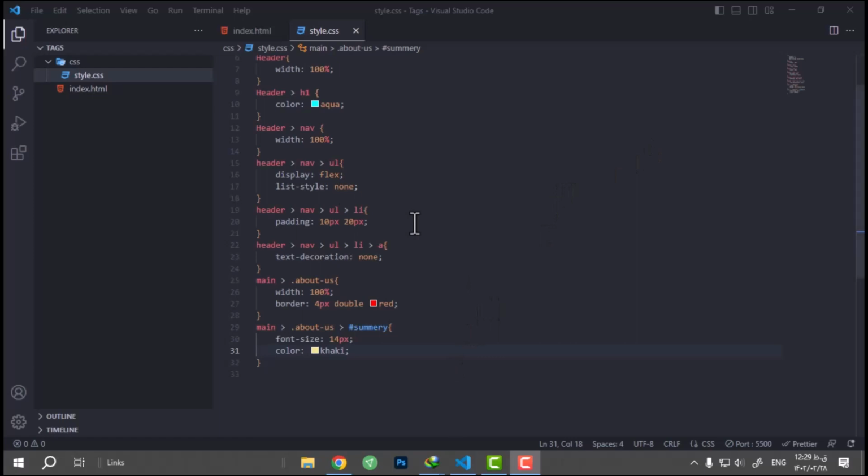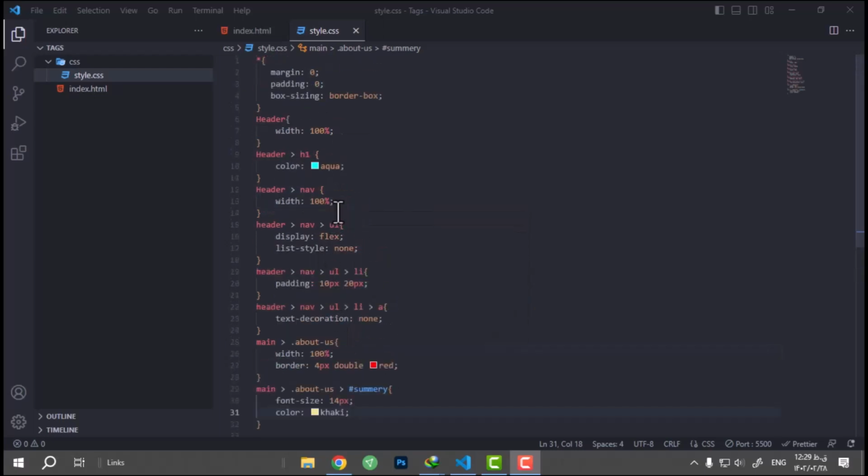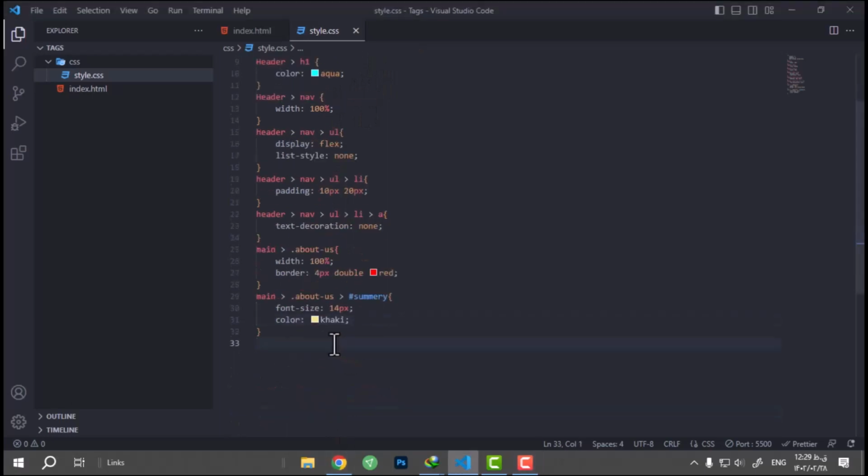Okay, this is the basic of selectors in CSS. I don't want to talk about the advanced selectors and everything in CSS, because we want to make and talk about them in the projects. I think this is enough, so play with them, and after that go to the next lesson. Have a good time and goodbye.